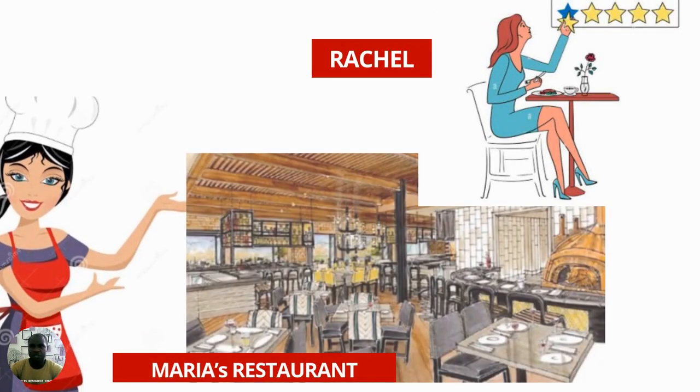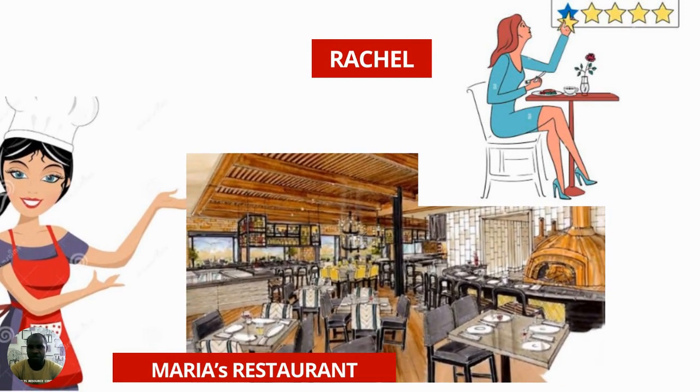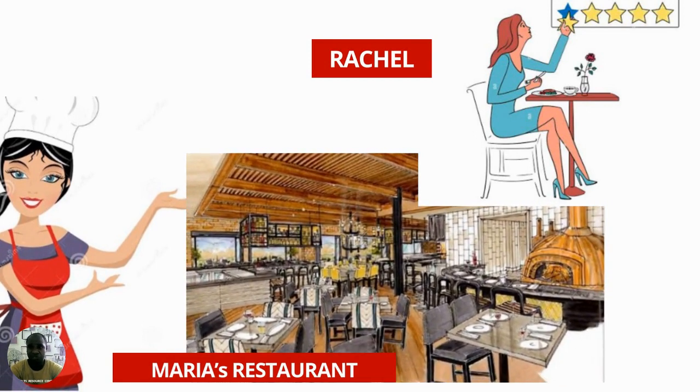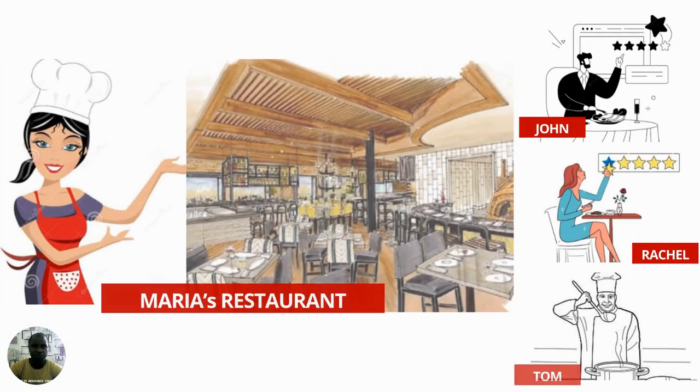Another food critic named Rachel, who was known for her harsh reviews, visited Maria's restaurant a week later. Rachel ordered the same dishes that John had tried and found them to be underwhelming. She wrote in her review that Maria's restaurant is overrated and not worth the price. She said that the food, which John tasted earlier, doesn't deserve the price.